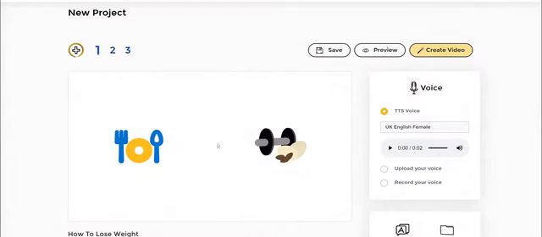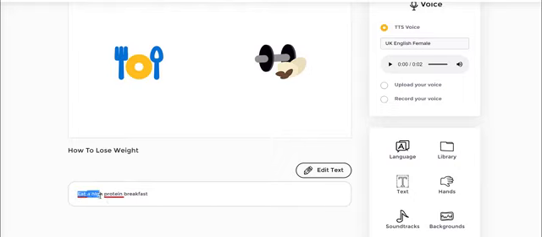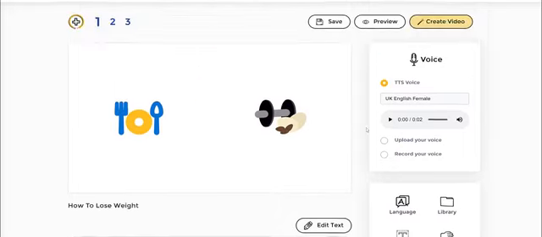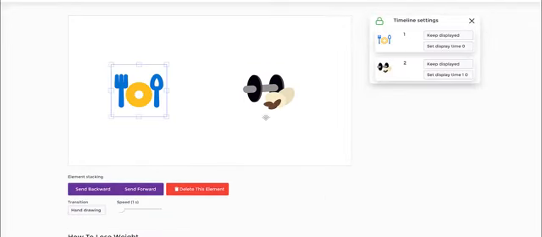Watch what happens. Automatically it's going to pick the doodle assets based upon, you see it highlighted eat, and then it also highlighted protein, right? So it's going to pick these assets. And again, every single element, as I showed you earlier, is editable, meaning I can change the transitions. Every element here that you see, I can even change which one appears first and so on in the timeline settings.